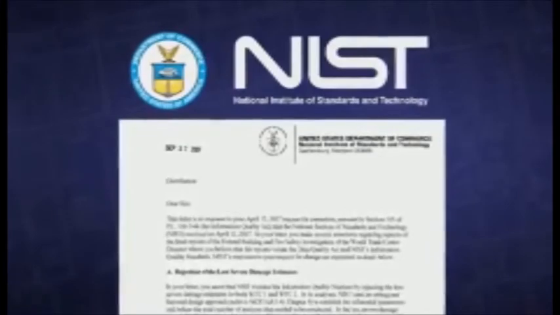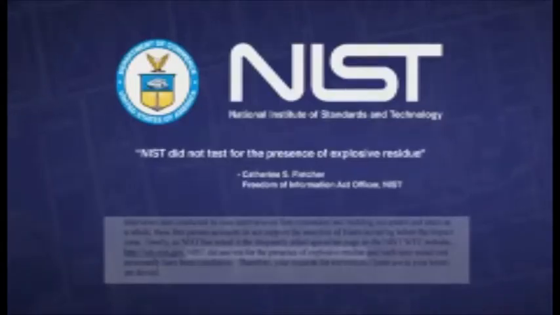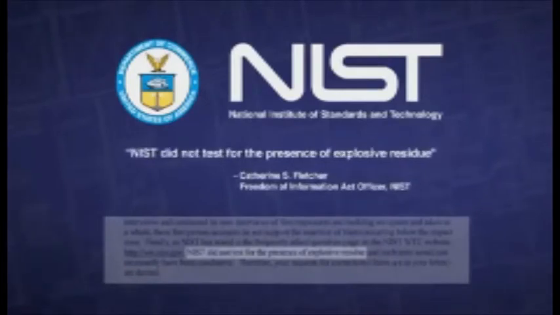If terrorists used explosives in '93, why didn't we test for them? If all these witnesses heard explosions, why aren't we testing for them? NIST concedes that they found no evidence for explosives. So then we asked them, well, did you look? And they said, no, we did not look for explosives or residues of explosives. So the preconceived notion of NIST is that there's no evidence for explosives, and so there's no point in looking. That is the most unscientific thing that you can possibly think of, not to look because you don't expect to find evidence, and in fact the evidence is overwhelming.